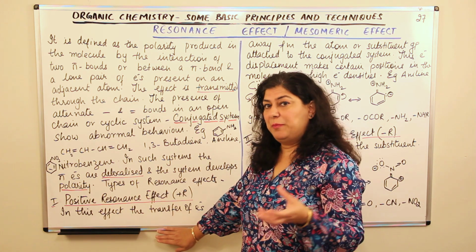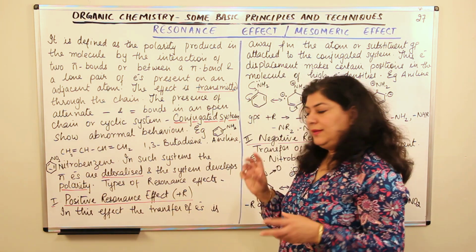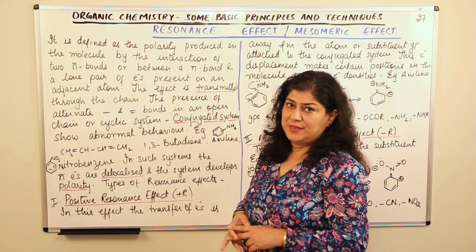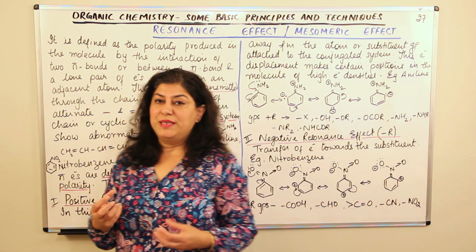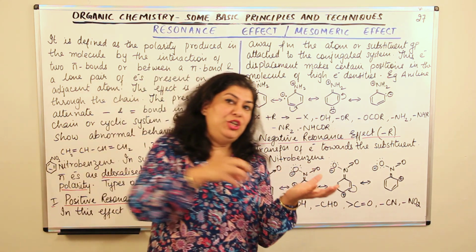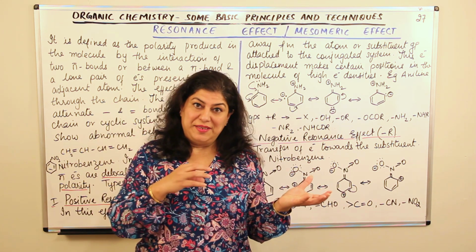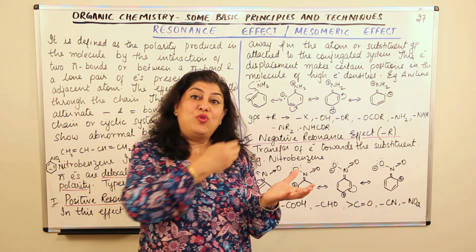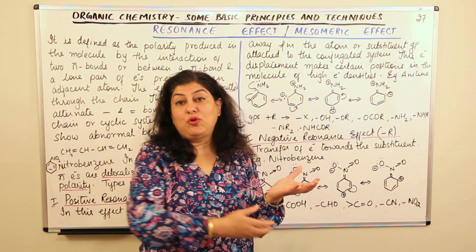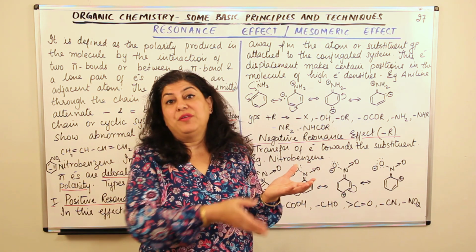Now when we do these examples, you'll understand it again. There are two types of resonance effects. How would they be created? There is one possibility that electrons are being pushed into the ring or into the resonance. The resonance is taking place where electrons are moving around, or the negative charge is revolving.